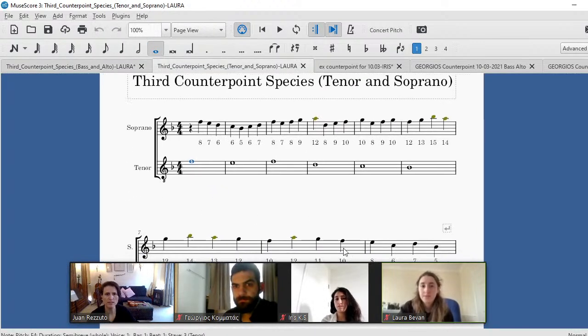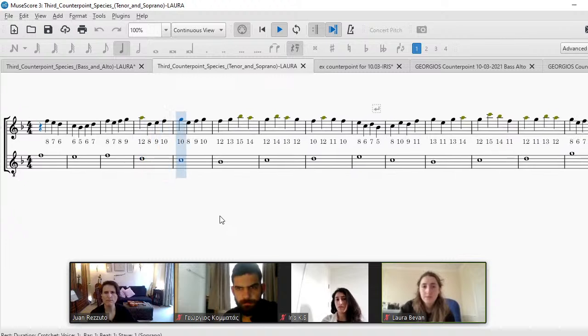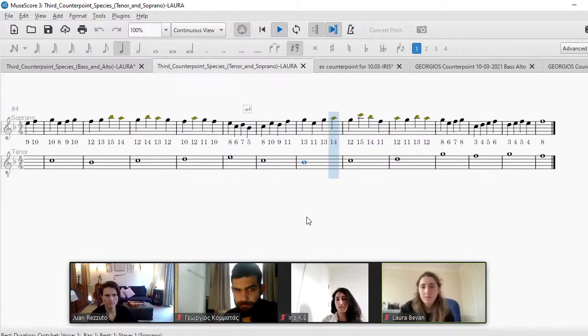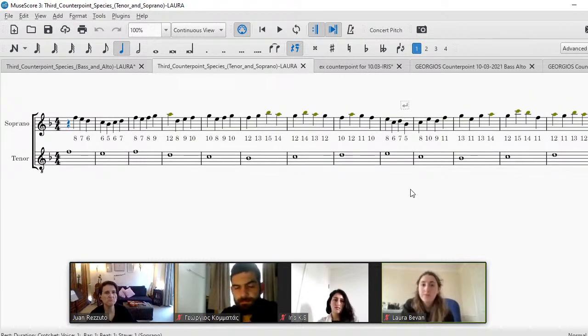Yes. And in this case, okay, also in general terms, if you see the line, you can see it's a very wavy line, you have the climax towards the end. So in that sense, the concept of line is getting there, yes? And now you become a little bit bolder with the leaps, which is very good.